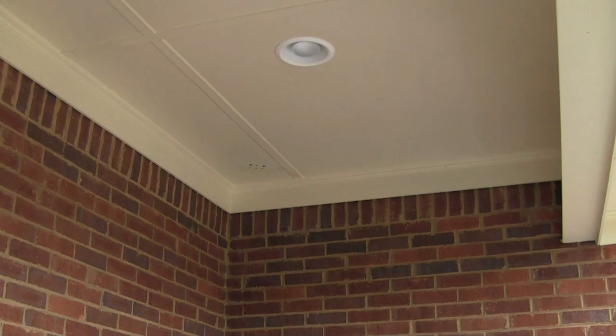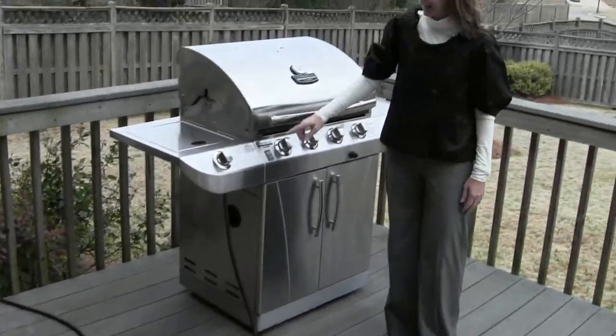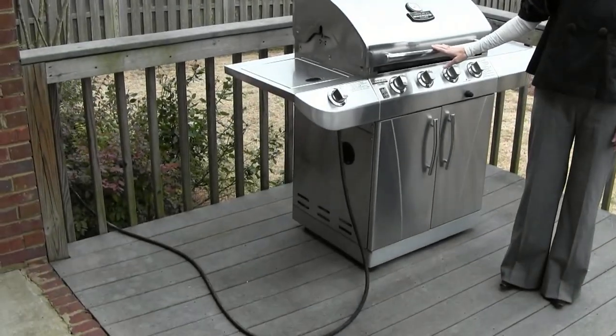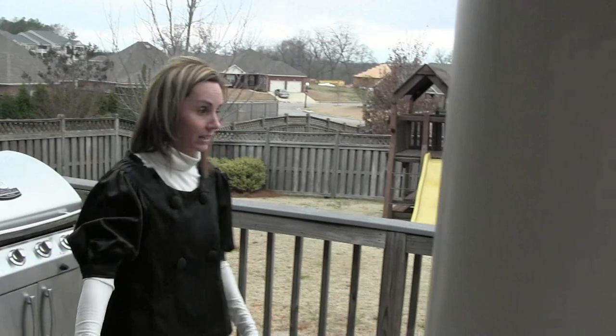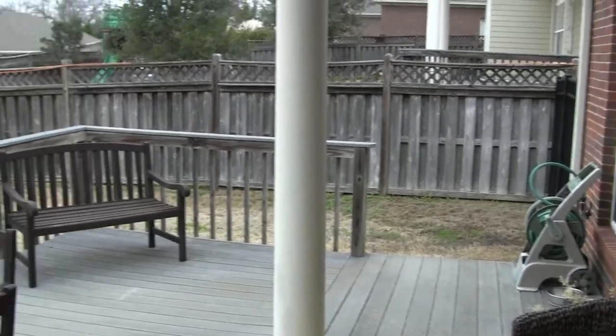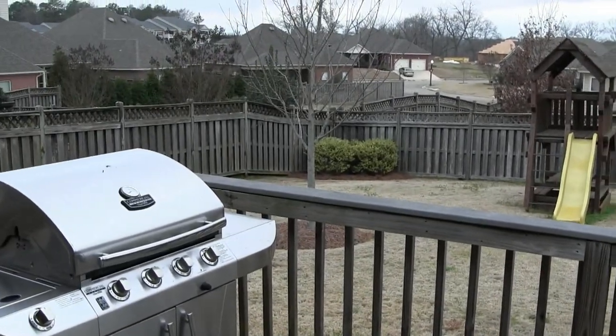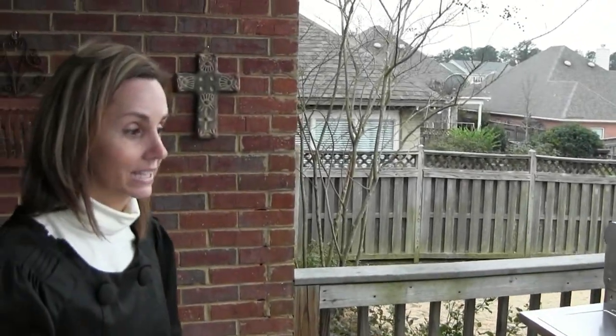I'm outside relaxing on the back patio of this home now. This is a great backyard — it has a patio with a covered area and recessed lighting, great for evenings after a long day at work. It also has a deck that extends out from the patio. The owners like to grill out, and there is a built-in grill with a gas line, so no need for a separate tank. The backyard is a nice large size. The owners have a dog and their dog has really enjoyed it. It's just a great entertaining and enjoyment area whether you want to relax in the evenings or on a Saturday afternoon.